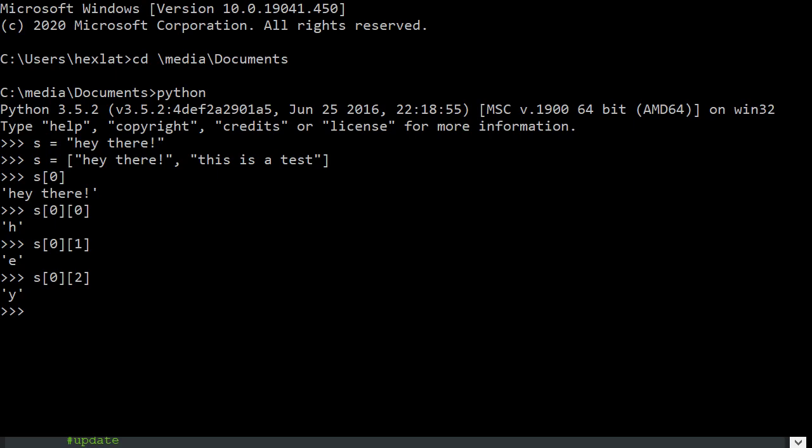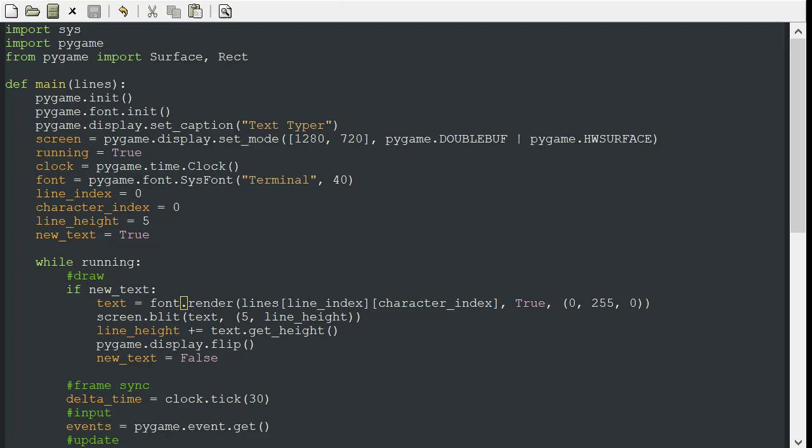Oh wait, I'm not showing the Emacs. Gotta do that. So here, that's what I added. I added this character index here to look up the character, and then I added it here to set it to 0. Alright, so to show what this does right now, it's going to be funny. I'm going to show you, restart the text typer and show you what's going on.